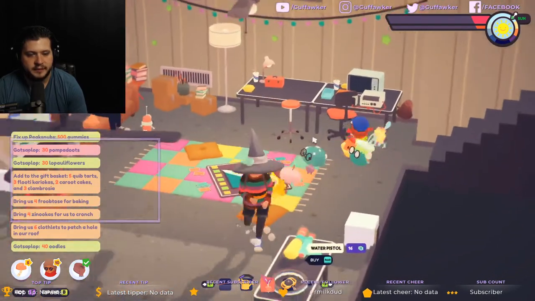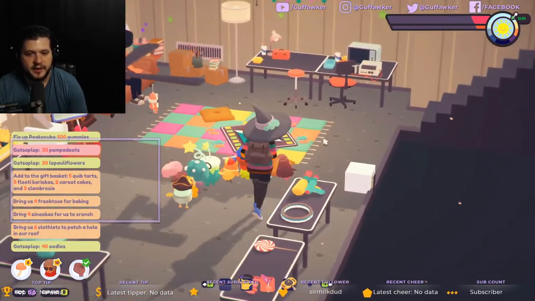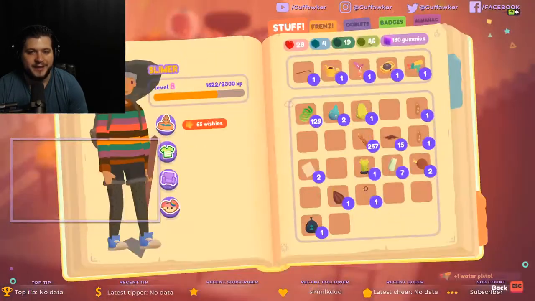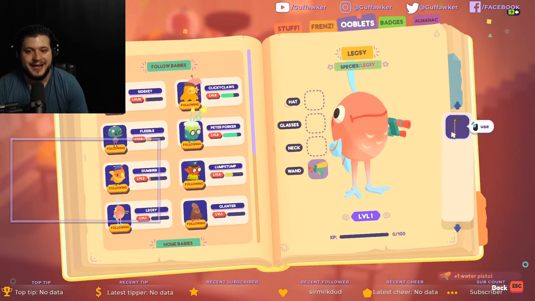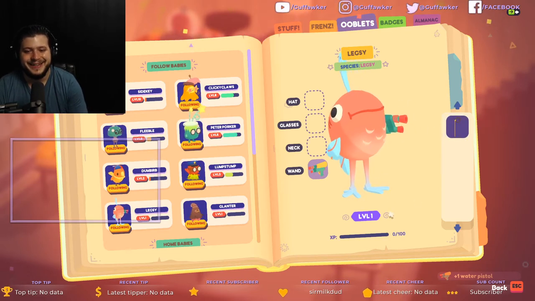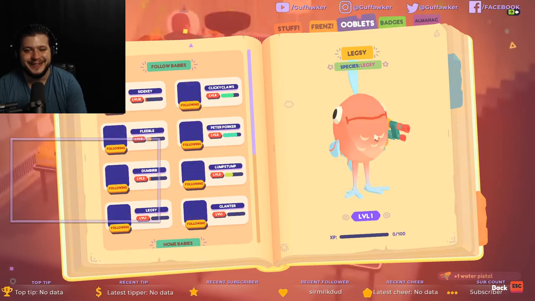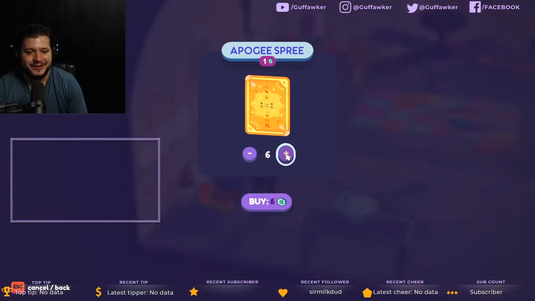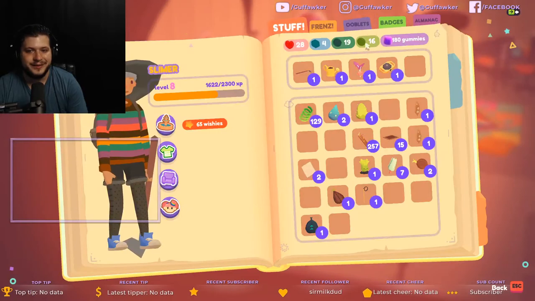Do you have seeds, my gentleman? You do have the squirt gun. Yes, give me it. Do we have the mats? Yes, we're buying that, and we're giving it to Legsy. Take the squirt gun, Legsy. Take the squirt gun. Look at him. He's a fish with a squirt gun. That's so cute. That is so cute.